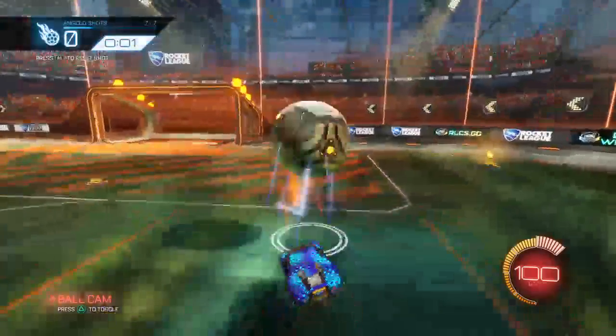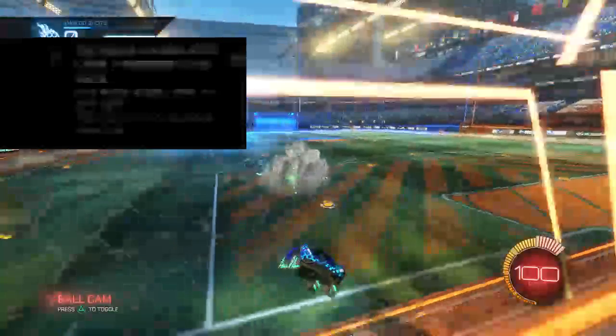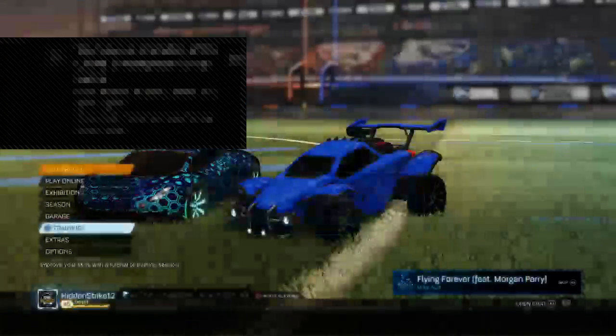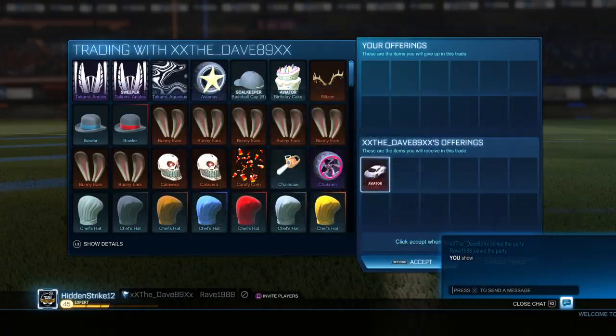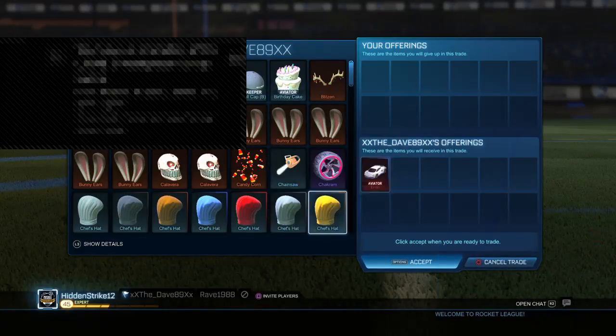Like this one, and then Aerial. Oh, invitation, join the invitation. Exit to main menu. Just sort of painted and a Veta Cobalt Endo.